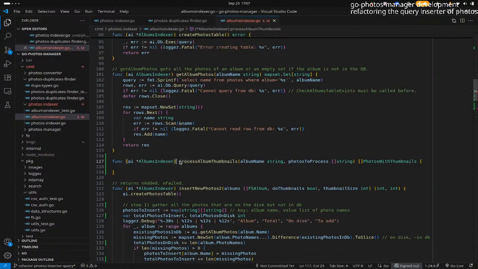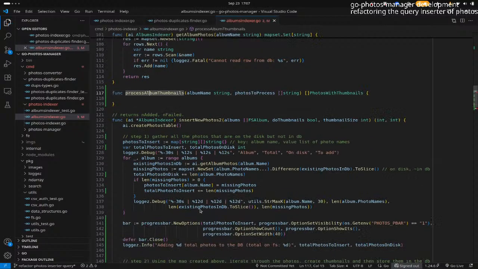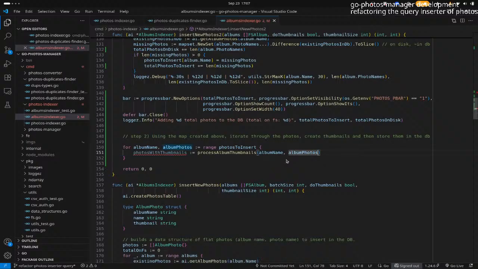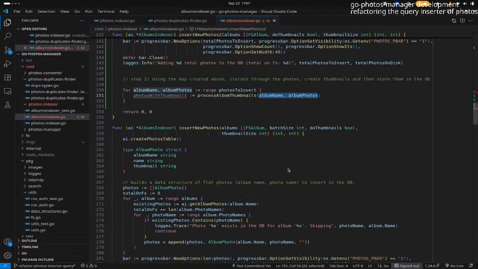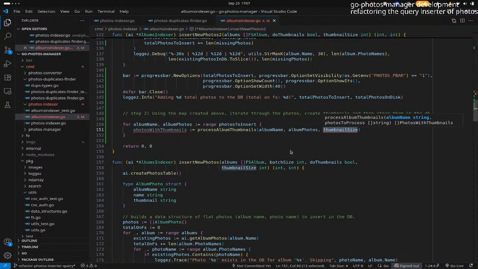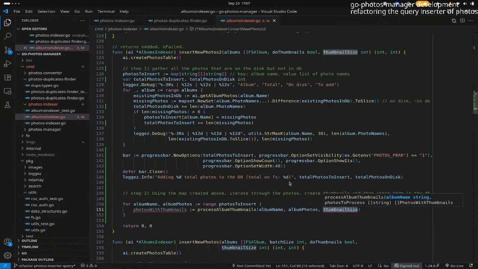I don't think I need this. Alright. Then we need to add num workers here at some point, but not now. Okay, so I think I need thumbnail size. Yeah, that also. I even do thumbnails.